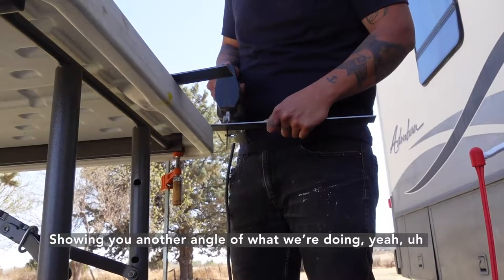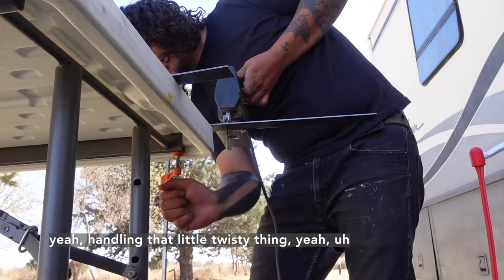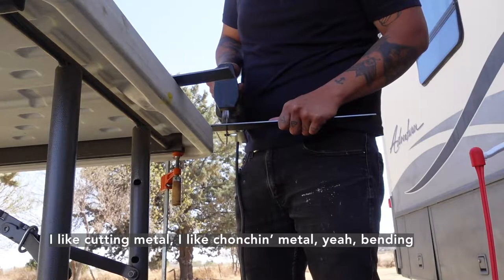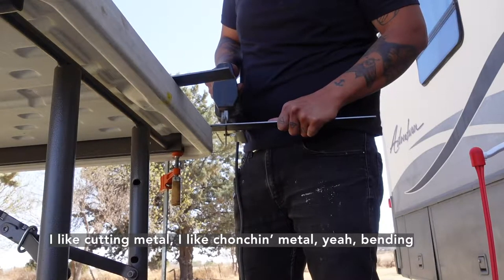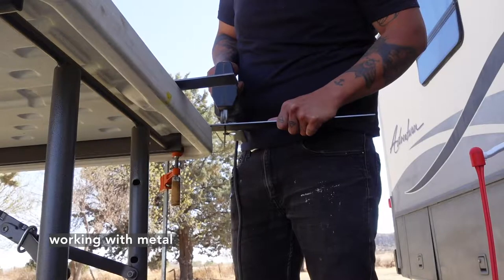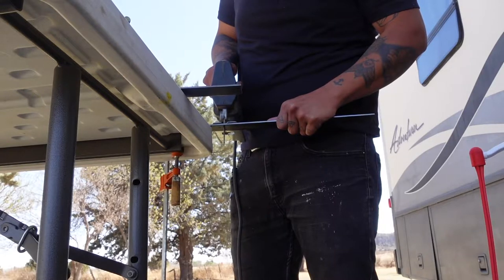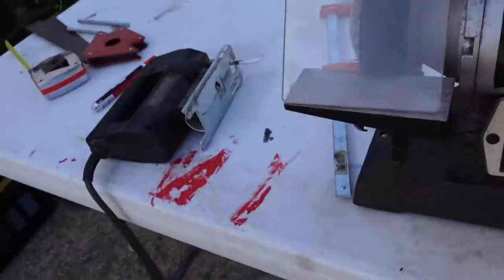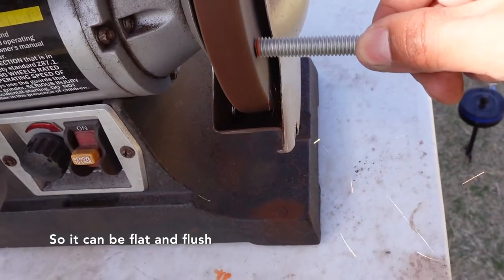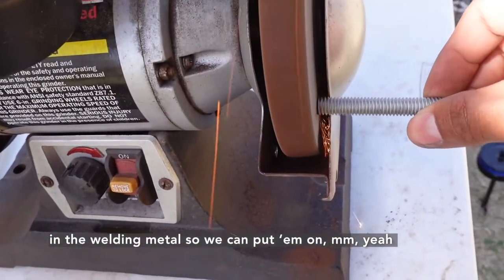Showing you another angle of what we're doing there. Handling that little twisty thing, yeah. I like cutting metal, yeah, bending. Wood is so expensive to buy, so now we're working with metal, I'm welding the metal, and cutting the metal, and bending the metal, yeah. Alrighty. Now we're grinding the stud so it can be flat and flush, and we're welding metal so we can put it on.